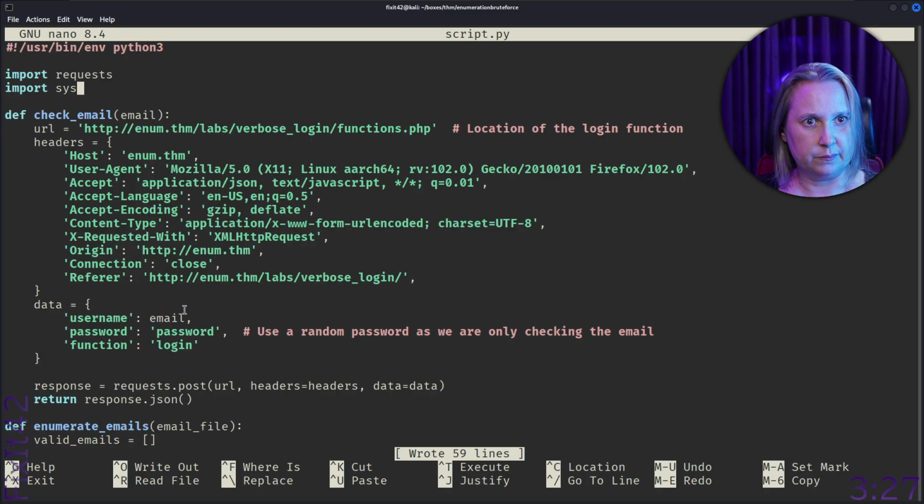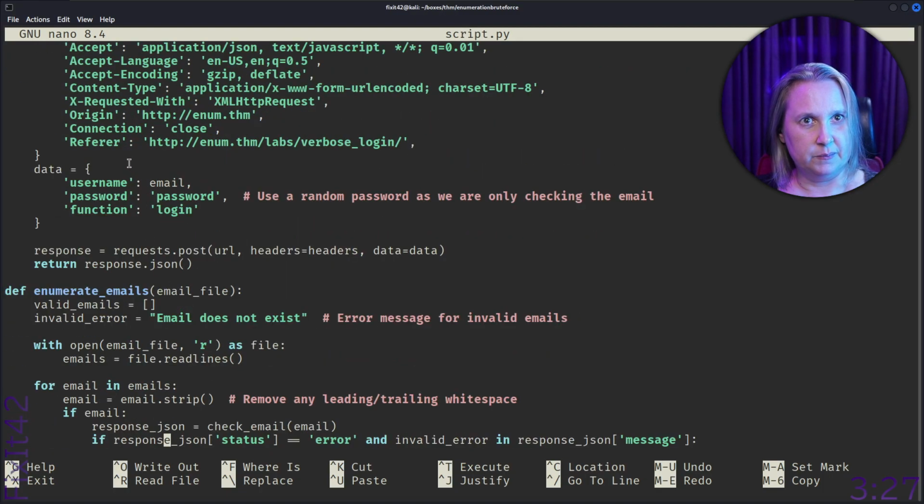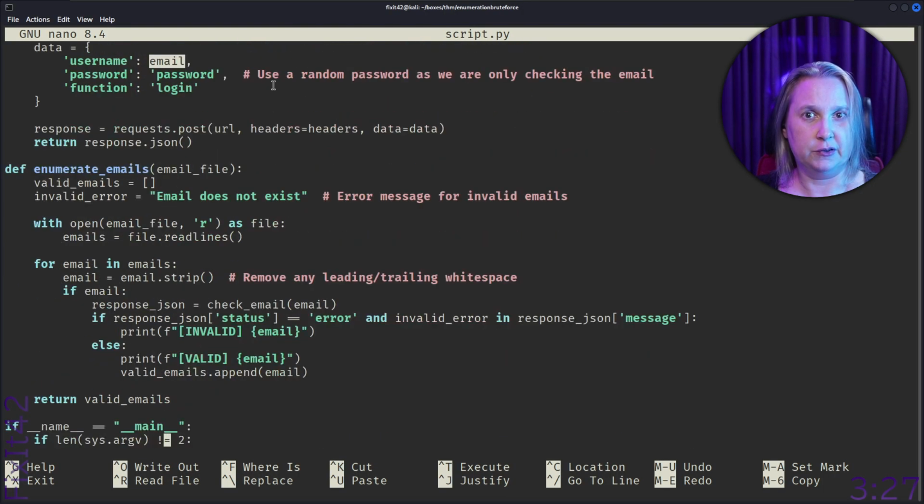Then data: email, which is a variable we are inputting, and password. We don't care about the password. It would be funny if we got it right though. Login, and it returns a response.